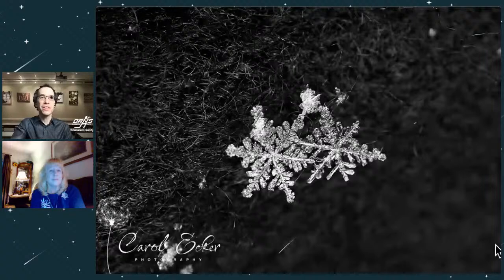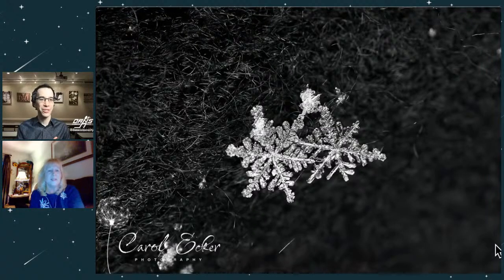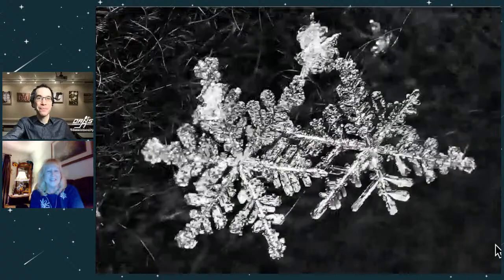I like the way the scarf has lent a little bit of texture to your background here. I think that's a neat material. It's worked out really well here. And sometimes I'll even bunch it up so the snowflake sticks out of it a little bit more. Oh, yeah, that's a good idea. Right, so it sticks upward like a little mountain of scarf. Yeah, that makes sense.